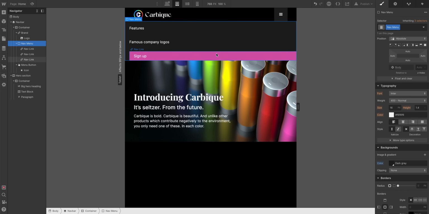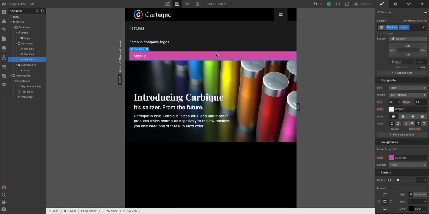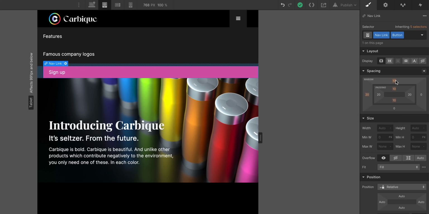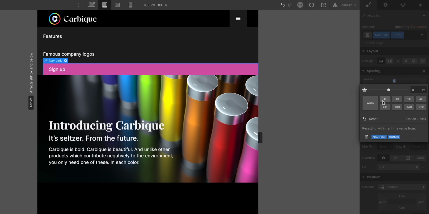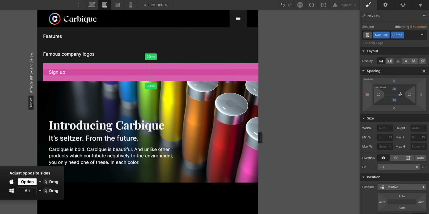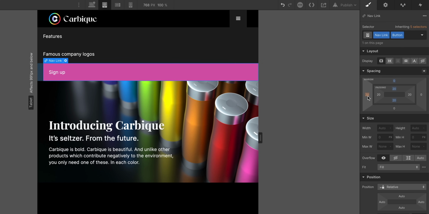What's going on with sign up? Why is sign up like this? Well, we made a number of changes back in the base breakpoint. In fact, we know we made the change to mess with the margin on the top. So we can zero that out. We can just click in and zero that out. We know we changed that padding from 20 to 10. Let's change it back to 20 so it matches with the others. Holding down Option or Alt to adjust both sides at once. And of course, we added 20 pixels of margin on the left.